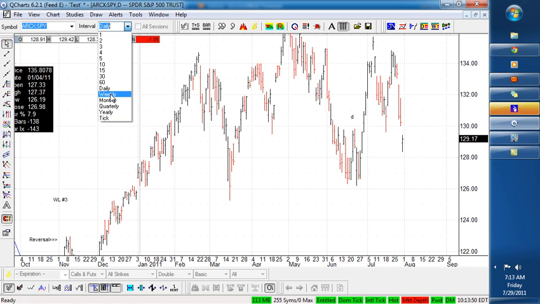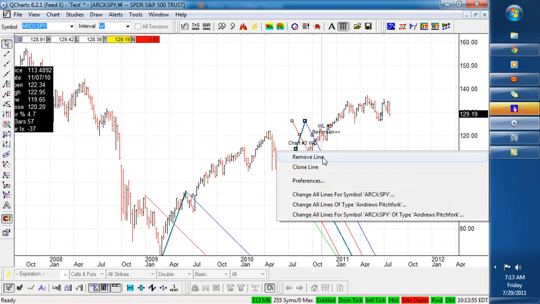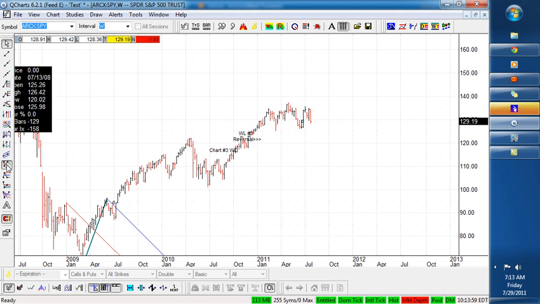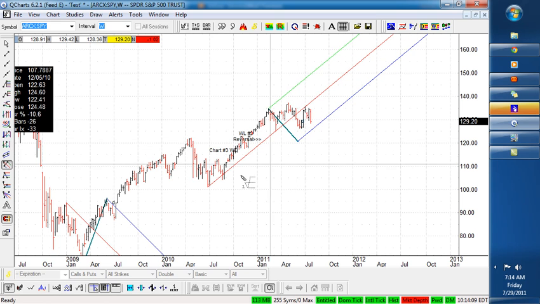Well, don't worry about all this other stuff I've got drawn here. That's another discussion. Let's see if we simply draw our center line here. Okay. And notice this is the 0,4 center line, or 0Y center line, as I may refer to it. Simply saying this is the high, this is the previous low. We take this point here and we take the previous low there, and we get our center line.